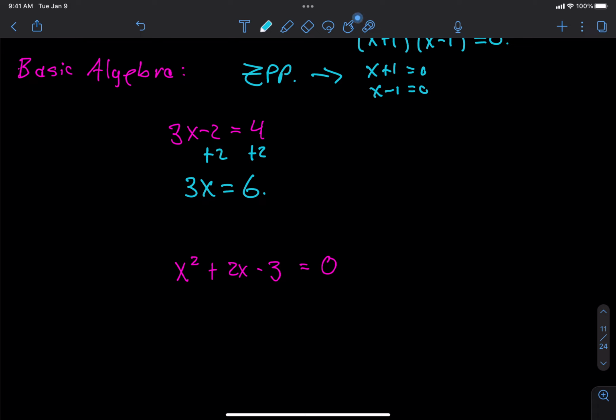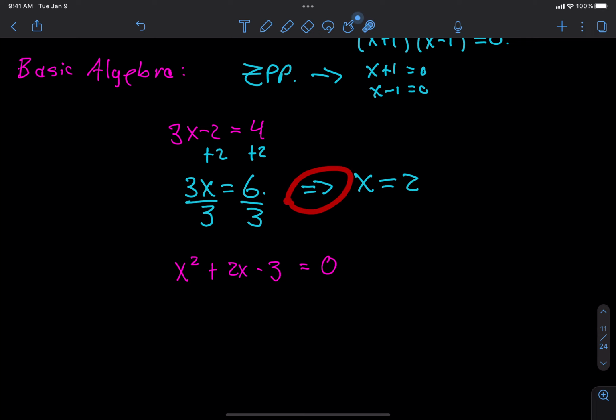And now to get x by itself, it's being multiplied by 3, so I have to undo a multiplication. The opposite of a multiplication is a division, and I'm going to divide by 3. Of course, if two numbers are the same and I divide both of those numbers by 3, they should still be the same. But if I divide just one of them by 3, it's going to imbalance the equality, right? So I'm going to divide by 3 on both sides. That's why I have to do everything to both sides of this equality. Okay, and then I get just x is equal to 2.